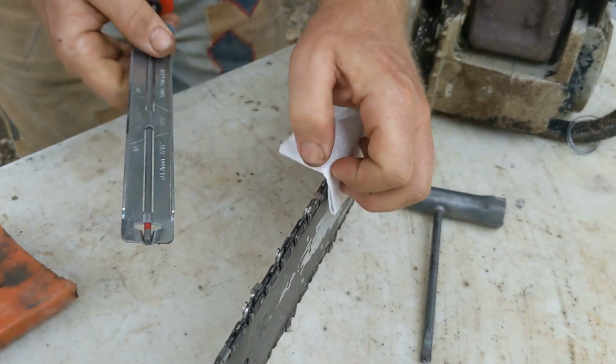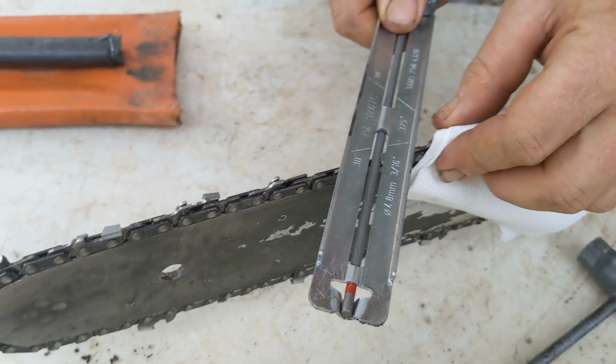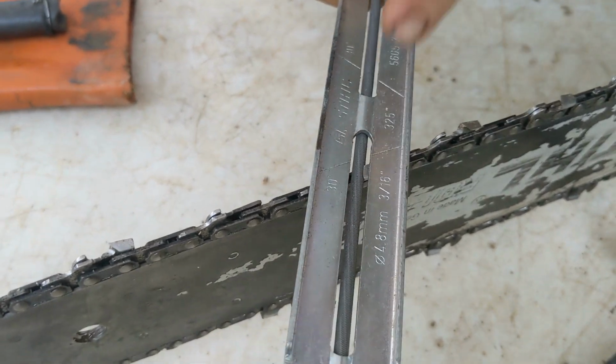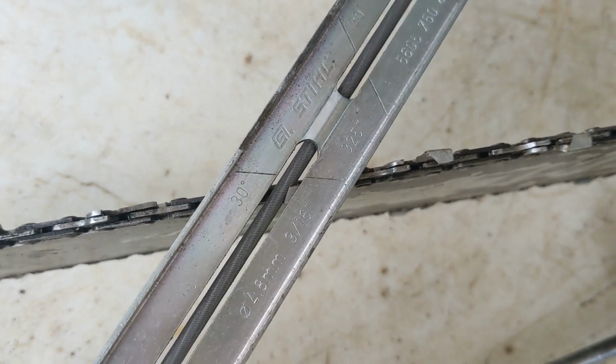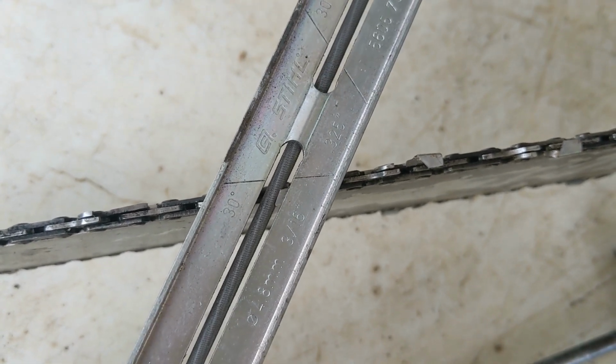So I'm going to come in to the first tooth. Now, I lay this down and it fits. Clunk, it just fits in there. See this line? And if we get a top-down view, you can see that that line just lines up with the bar. You don't want that. You don't want that. You just want it straight across.